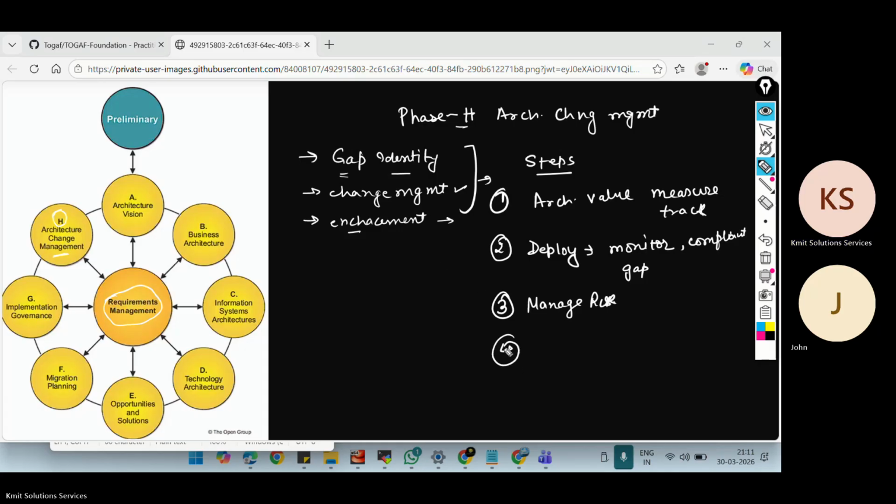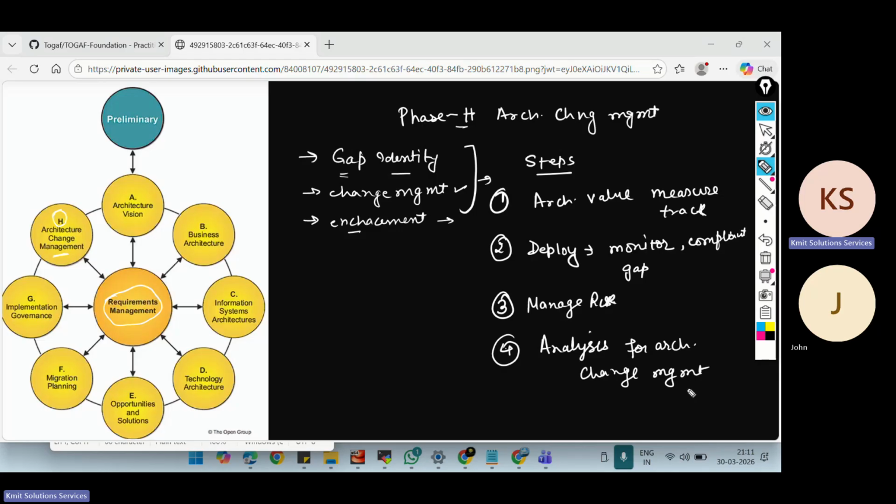Now, the fourth will be that you need to provide an analysis for architecture change management. You need to analyze the gaps, issues, and opportunities for improvement, right?